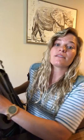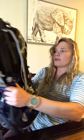The fourth pack is the Osprey Mira 34 — I loved the pocket layout, it's the most traditional backpack style with pockets everywhere. It's the only one that came with a hydration reservoir included, and it also comes with a rain cover, so in terms of added value it's definitely the best. The fifth is the Osprey Tempest 40 — lightweight, good-looking, and it felt pretty good on my back, with a less substantial hip belt which I think I prefer.